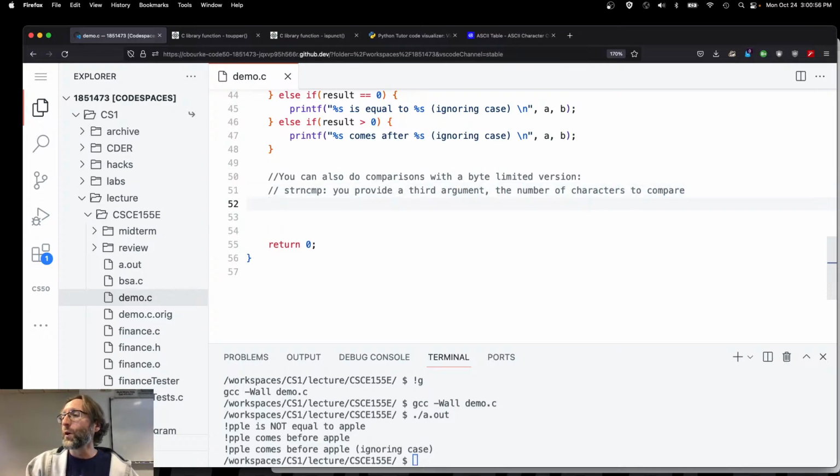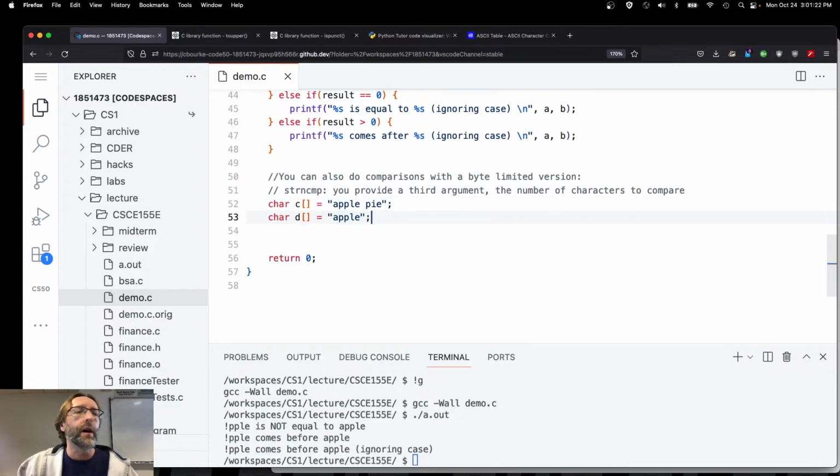Right? So, for example, result is equal to. Let me reset those values. Let's go with char C and D. Right, there we go. And let's see, apple pie. There we go. And char D is equal to just apple. Right. Now, are those the same strings? Definitely not.